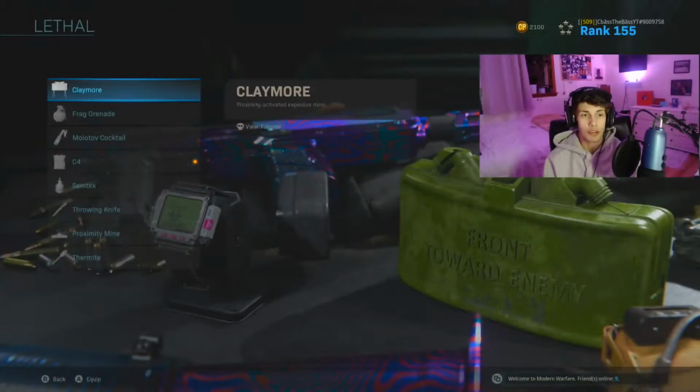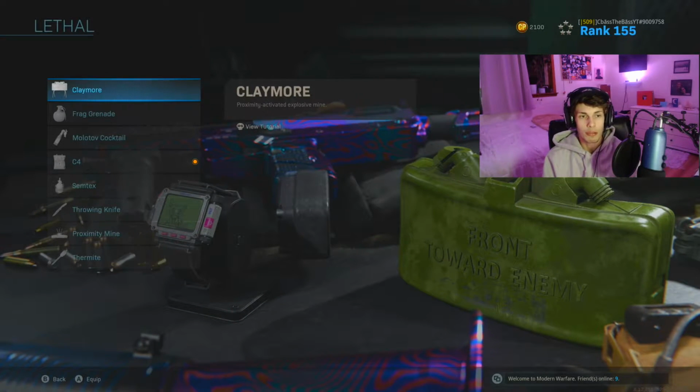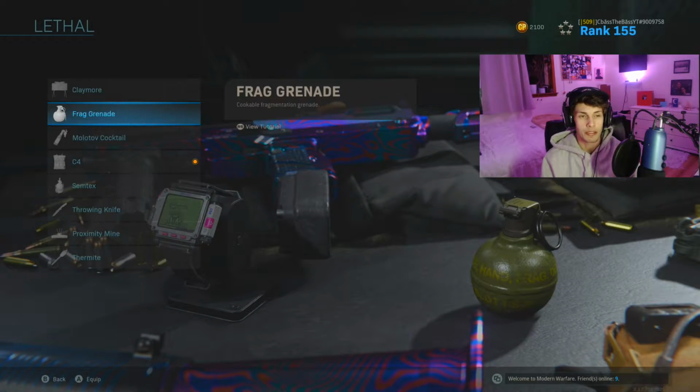The first one on the list is the Claymore. So the Claymore, you can place it in hallways, you can place it in doorways, but it pretty much just has 2 sensors, and when a player walks by those sensors, it blows up, and so this is good just to kind of watch your back.